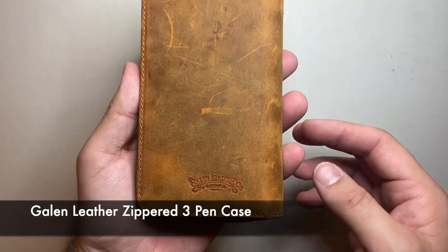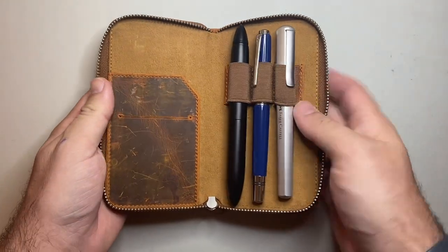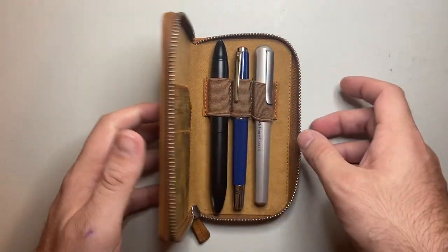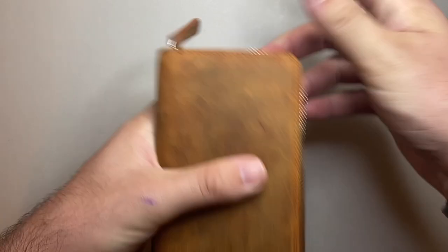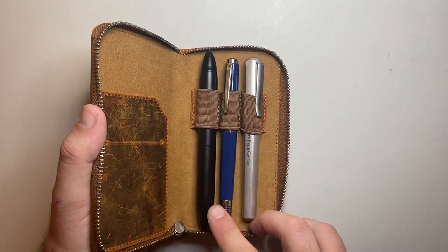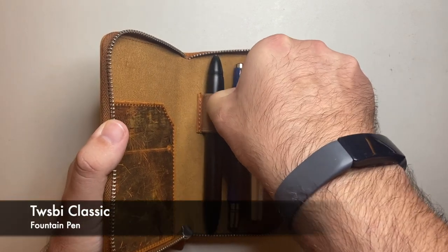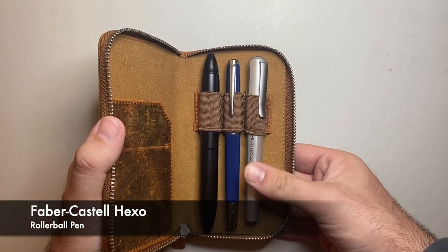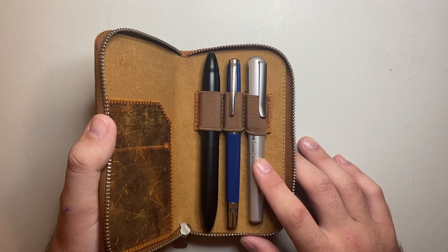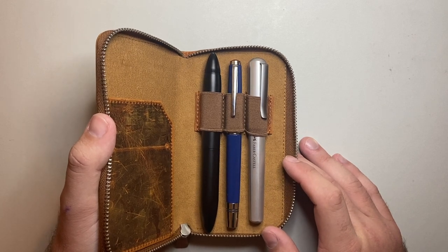Here is the next Crazy Horse Brown leather item. This is the Galen Leather three-pen zippered case. As you can see, three pens and a little card slot there, which is kind of handy, though I just use it for the three pens. It's slim, small, fits nicely in bags, doesn't take up a lot of real estate, but it's super secure and protects the pens. What I have in here is a Ben Walsh Design Gravitas — this is the prototype before the Kickstarter — then the TWSBI Classic in a medium nib, and then a Faber-Castell Hexo rollerball. Two fountain pens and a rollerball. Not every situation allows for a fountain pen, so I include a rollerball, and the Hexo is quite nice. I'll do a quick writing sample with the fountain pens so you can see them in action.